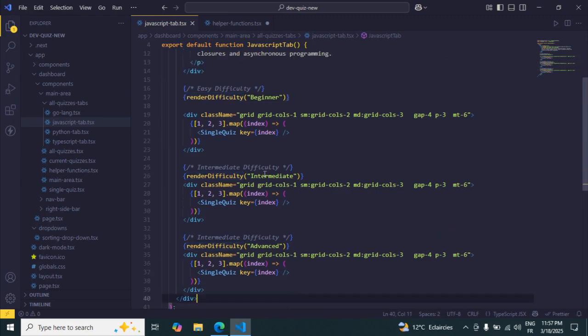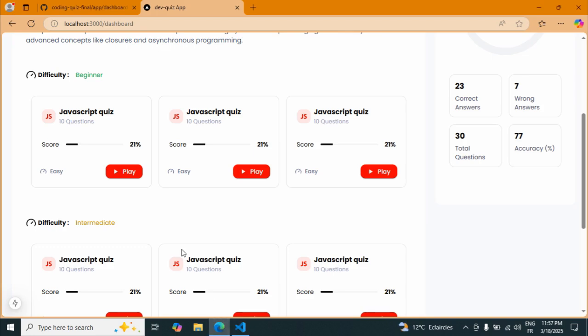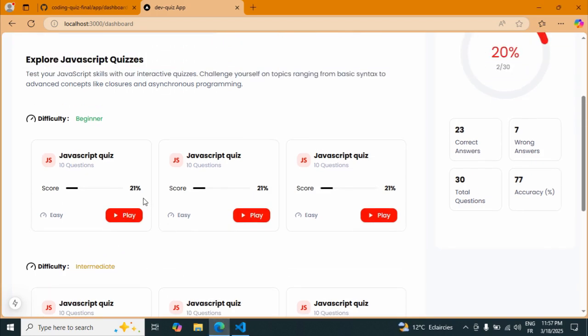And underneath each one, we are using this array just temporarily to render or call the single quiz component this way.